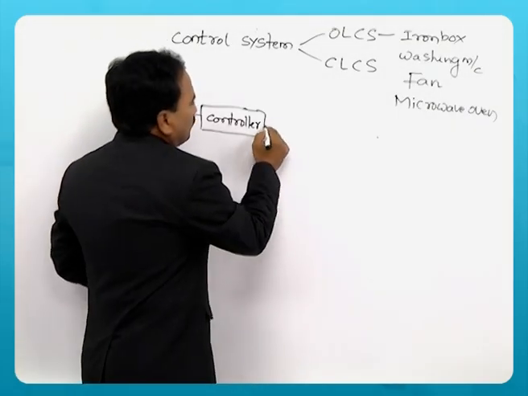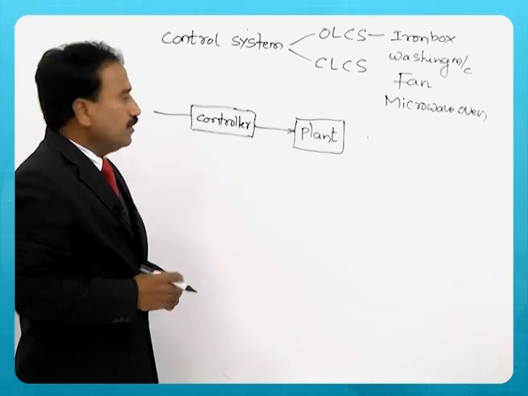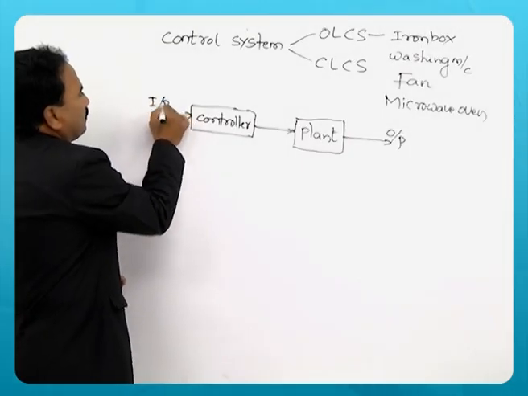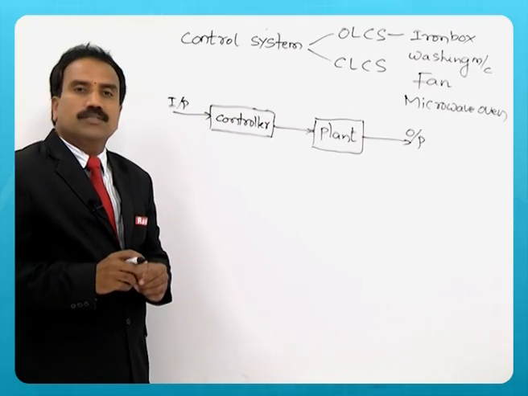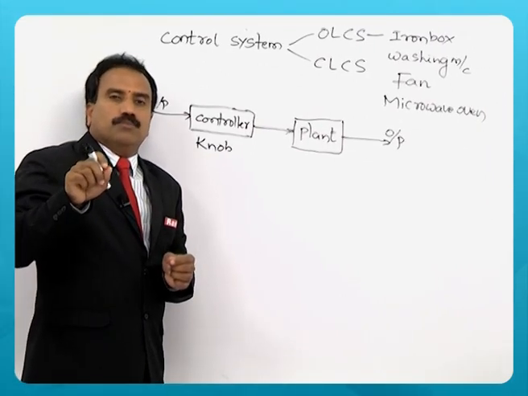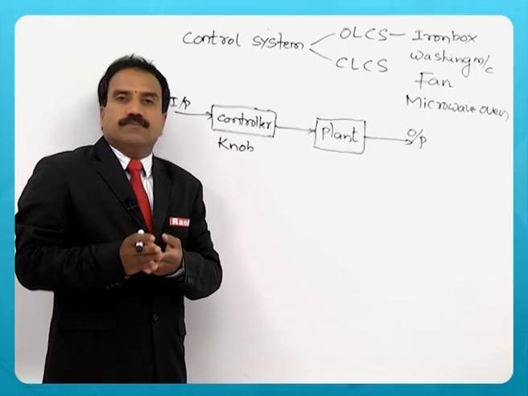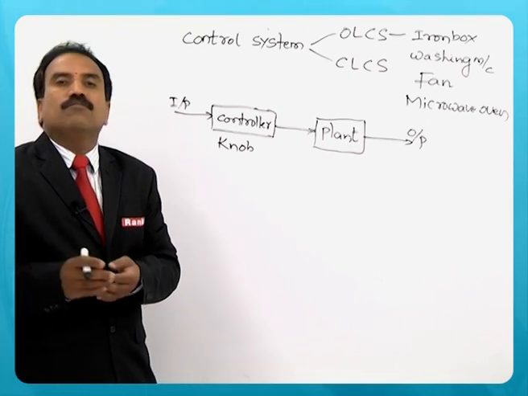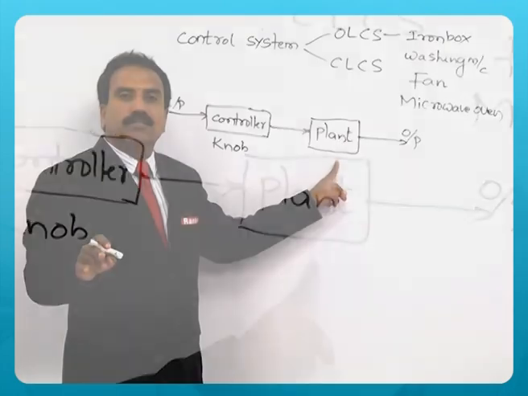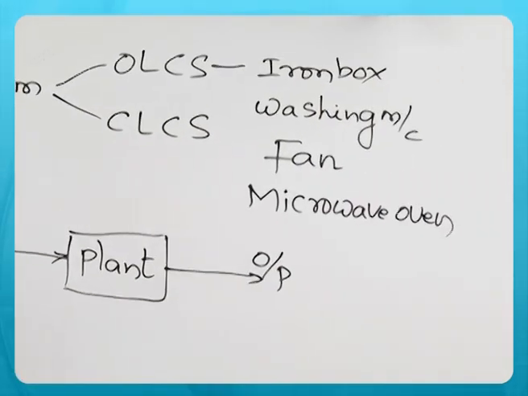The control system mainly consists of a controller, then the plant or process that is to be controlled, and then output is obtained for some input. In this example of iron box, there is a knob that can change the position like terry cotton, polyester, cotton, etc. So, there will be a certain amount of heat that will be transferred from the iron box plank to the fabric. During this process, the knob sets the required amount of heat to the plank and then it gives it to the fabric. It is an open loop control system because the output here is heat and there is no measurement of heat.